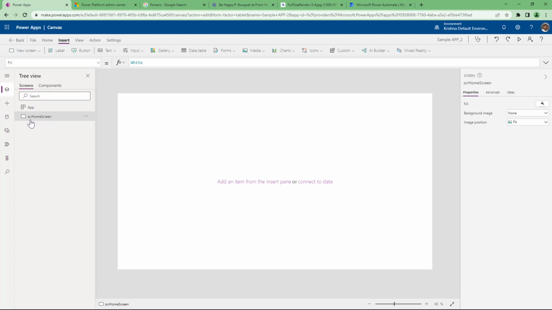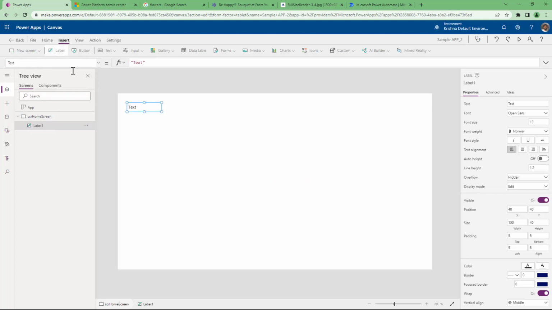Always do that. And next one, I'm adding a label here. Add the label and change the label name by just double clicking, or you can come here and just change the label name. A label always follows LBL followed by the heading. But this heading will be there in every screen, right?